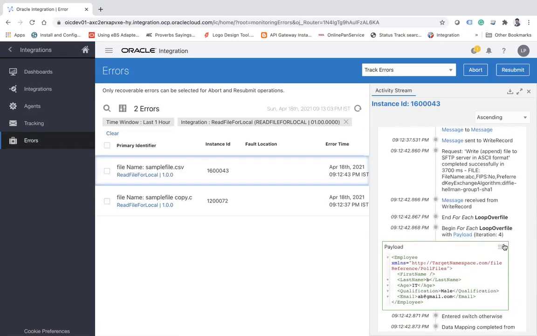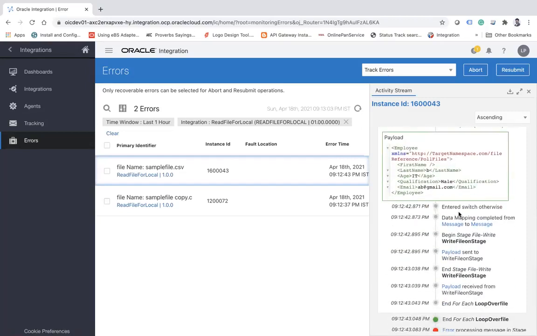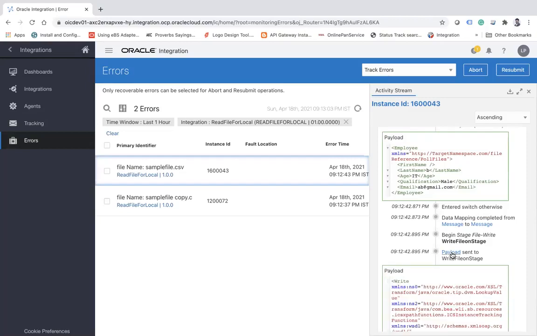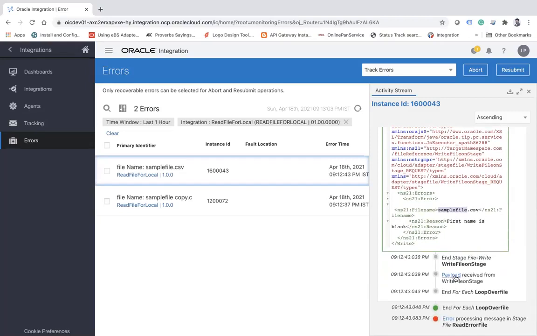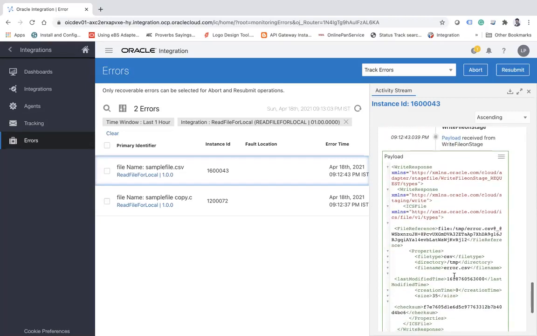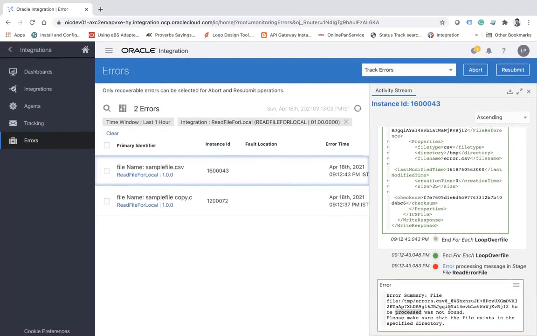Here I don't have the first name, so it has entered the otherwise branch. Payload sent to this one, and file name is sample file, payload received tmp error.csv. Okay, the problem is it's error.csv, whereas I have given the file name as errors.csv.